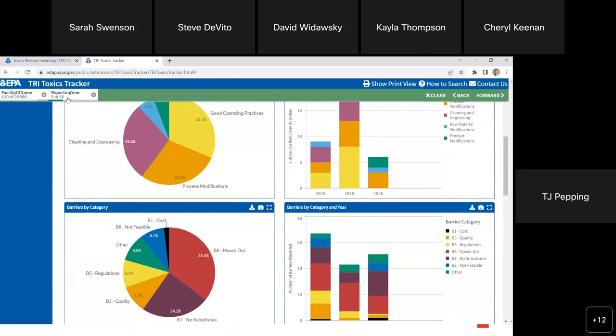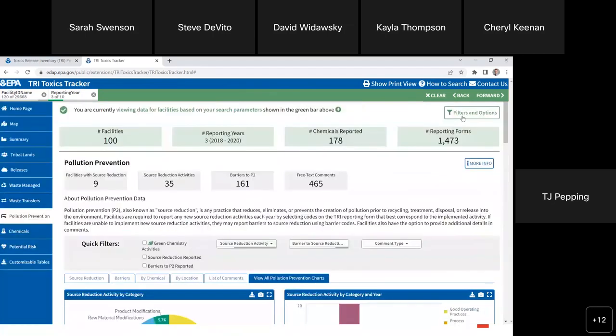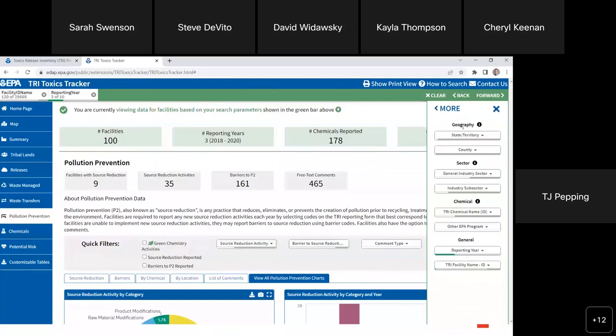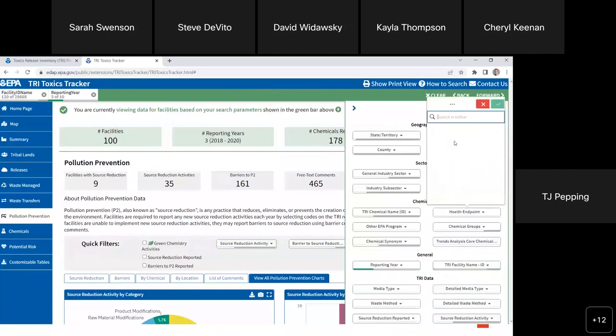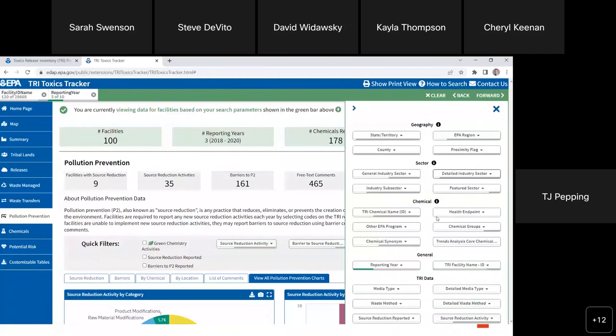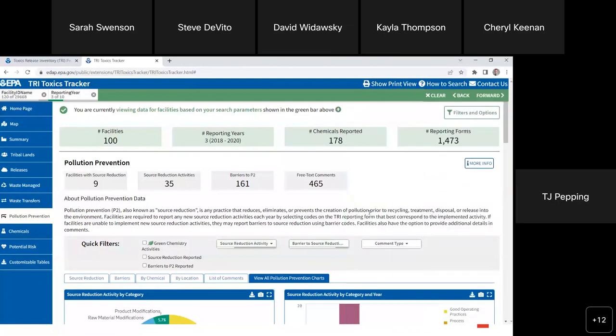If I want to make any additional selections throughout, there's this filters and options menu that has a few different options for things like sector or chemical, as well as an even more expanded menu if there were a particular health endpoint I was interested in, in terms of potential health effects related to the different chemicals, or even a very detailed industry sector I might be interested in. So again, lots of different ways to filter on the data in this tool.